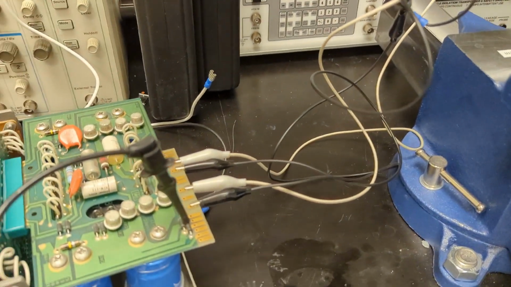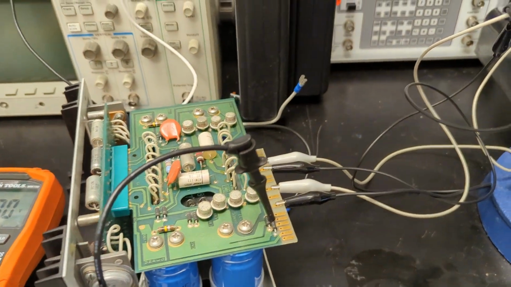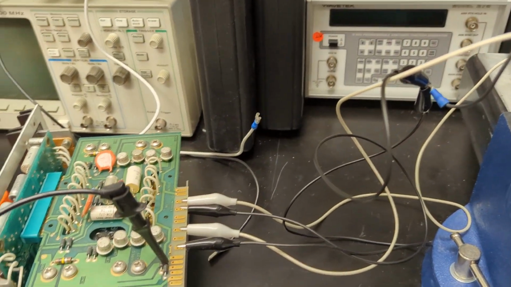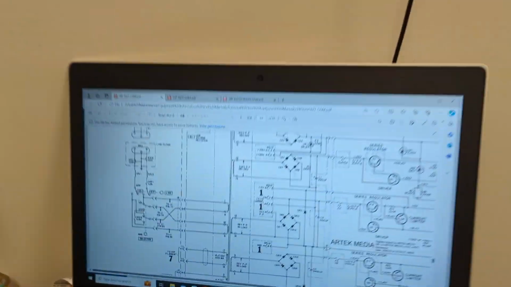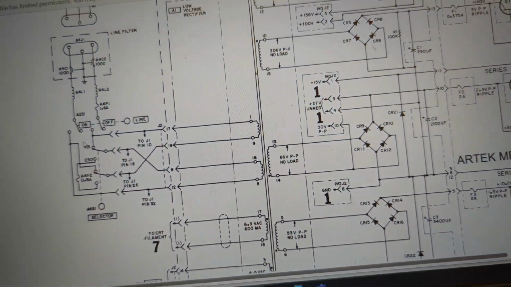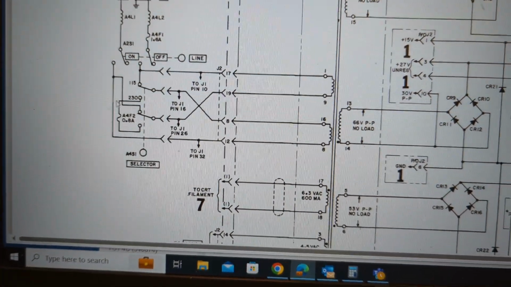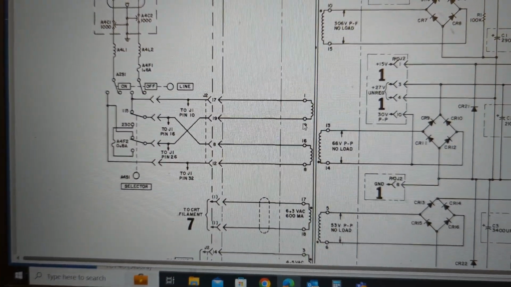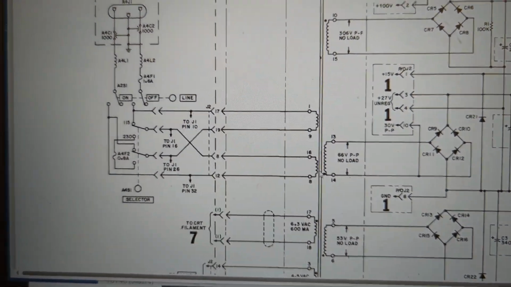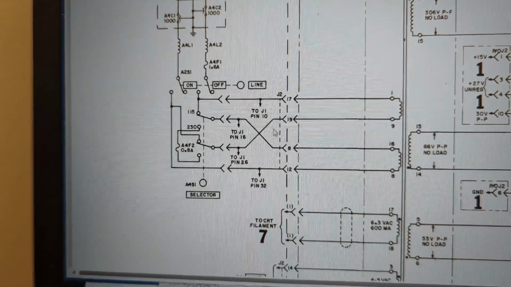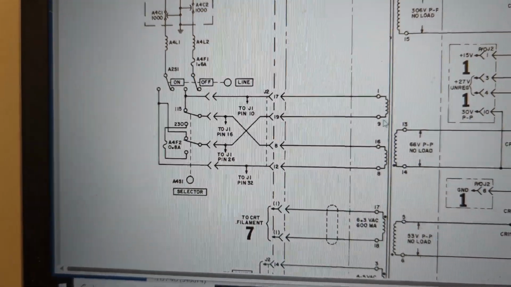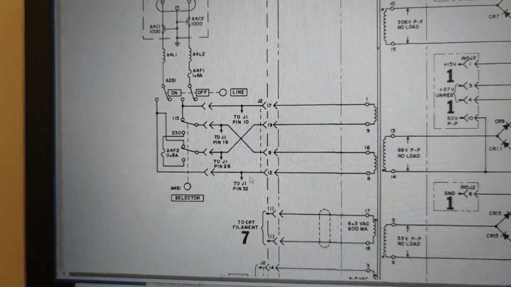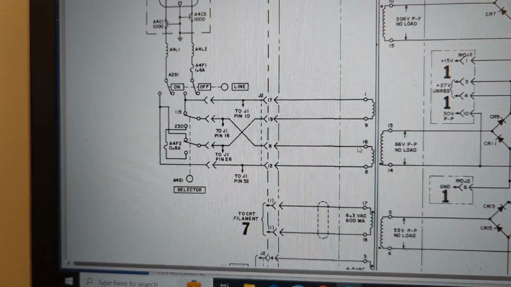And you might be wondering, why do you have so many connections here? So this is the power supply circuit. You've got these two primary windings at 115 volts. And if you want to run this at 230, that switch on the back just puts these in series.